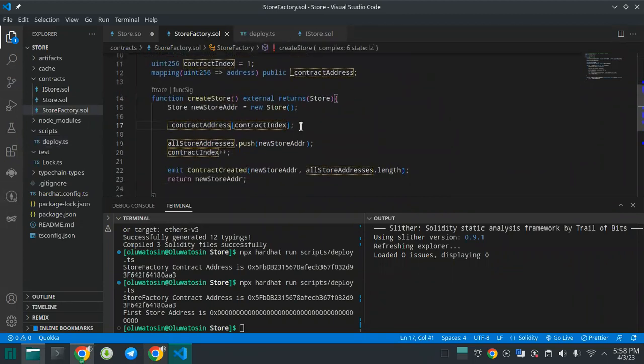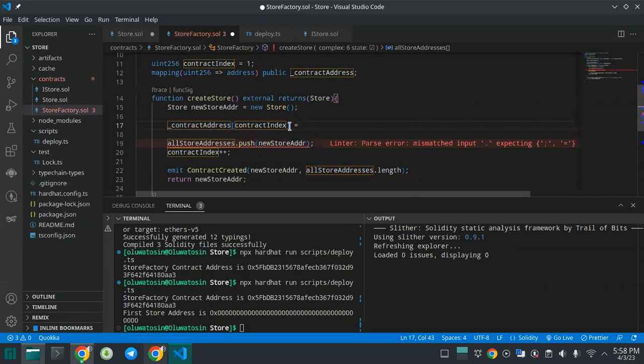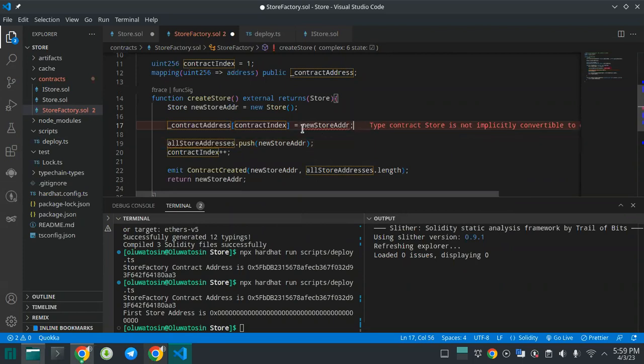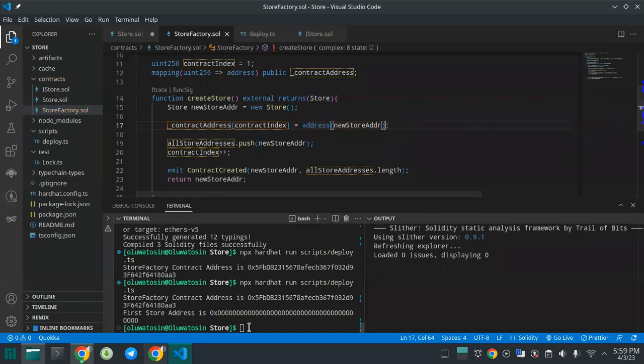Now this is it. This is what we are not doing right. I'm supposed to equal it to new store. Now I need to typecast it. So yeah, save. We need to compile it again.